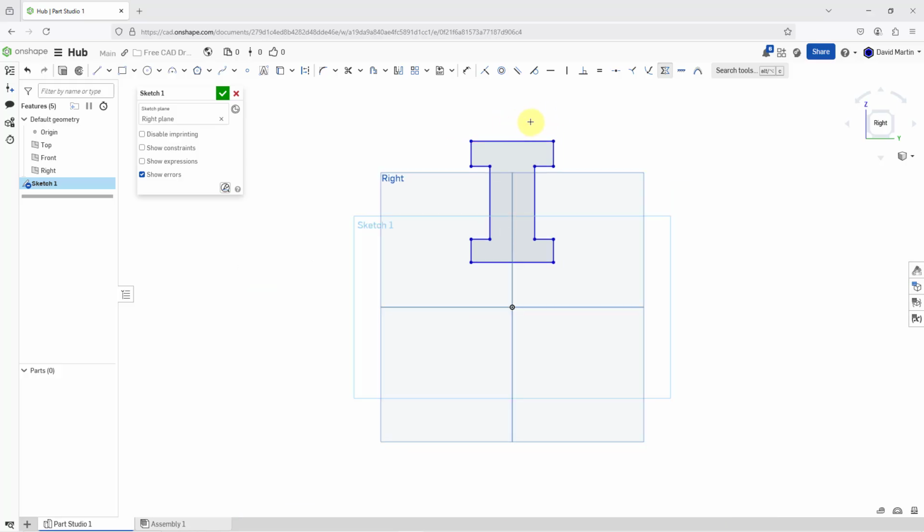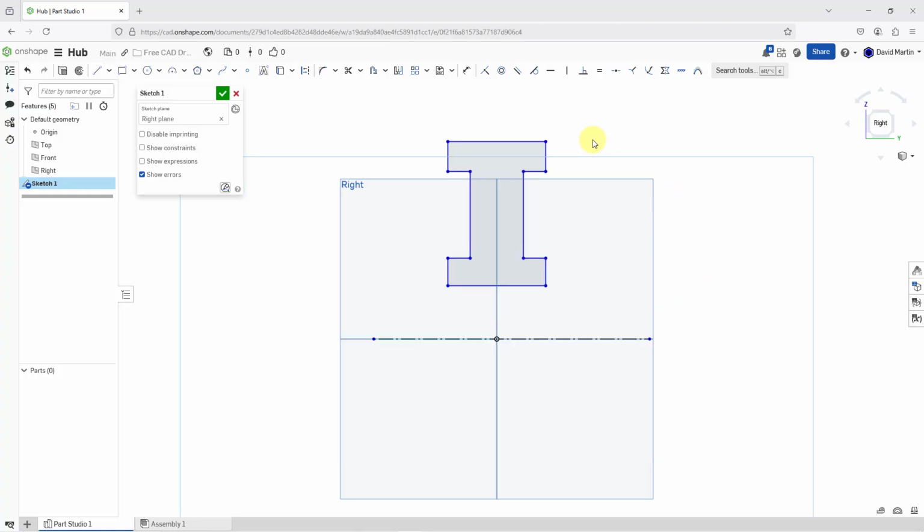Now I need to create some different dimensions so that this isn't blue. But before I do that, I'm going to put in a construction line that's horizontal. That will be my axis of revolution. I'll also use it for some dimensioning. So let's go to construction mode and then create a line and let it lock into the origin. Then make it horizontal, and then hit the escape key to get out of line creation mode.